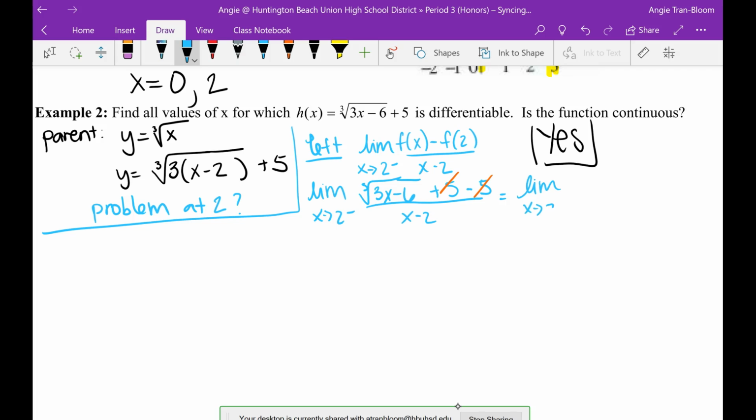Limit as x approaches 2 from the left of this thing. Third root. I'm going to factor it out to see if you can see anything. What do you want to do? Can I plug in a 2? No, that's going to be 0 over 0. That's a problem, right? What are you going to do? If only the x minus 2 in the bottom is gone, right? If I don't have a denominator. So now what are you going to do?